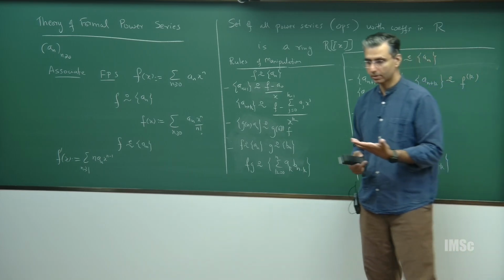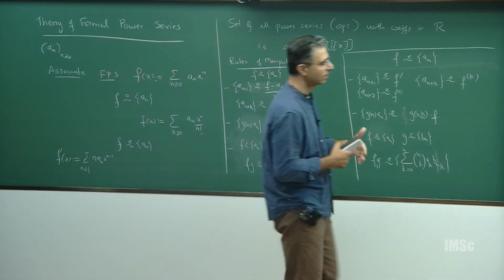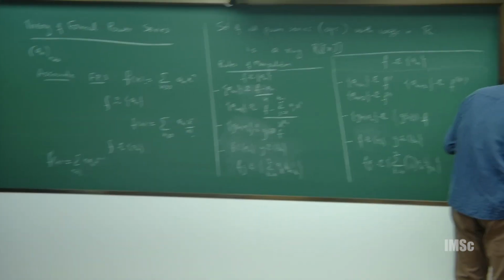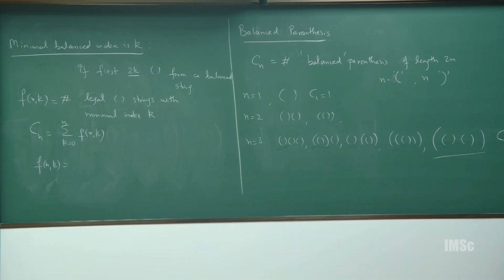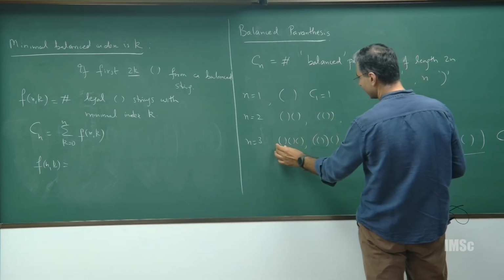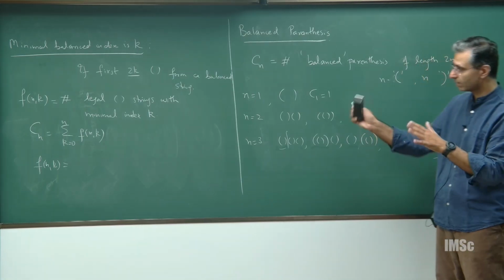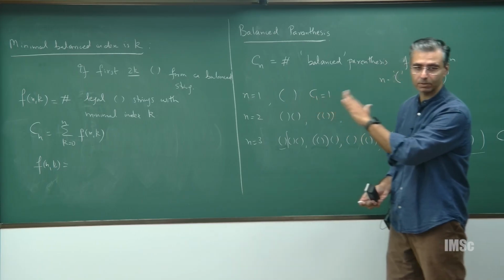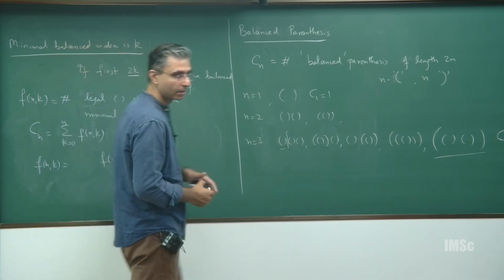So, how can you get a string where the first 2k parentheses are balanced, that is the smallest balanced parentheses string in the starting? Right. So, what can you say about the remaining 2n minus 2k parentheses, the remaining part of the string? That is also balanced, right. How many of that can be there? Something in the starting we have to count, okay. For k equal to 1, how many can we have like this? The rest are balanced themselves, they need not be minimal, they have to be only balanced, right. The remaining part of the string is balanced. How many choices are there for that? Right, C of n minus k, right.